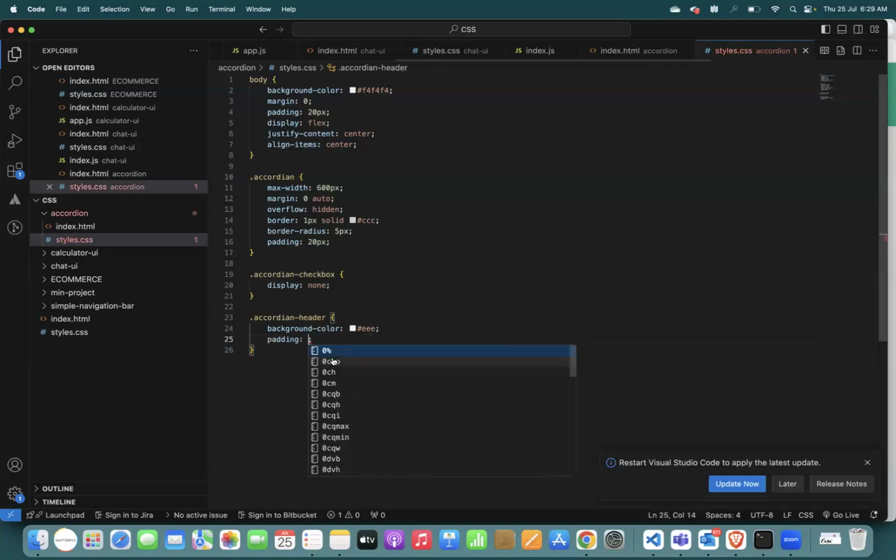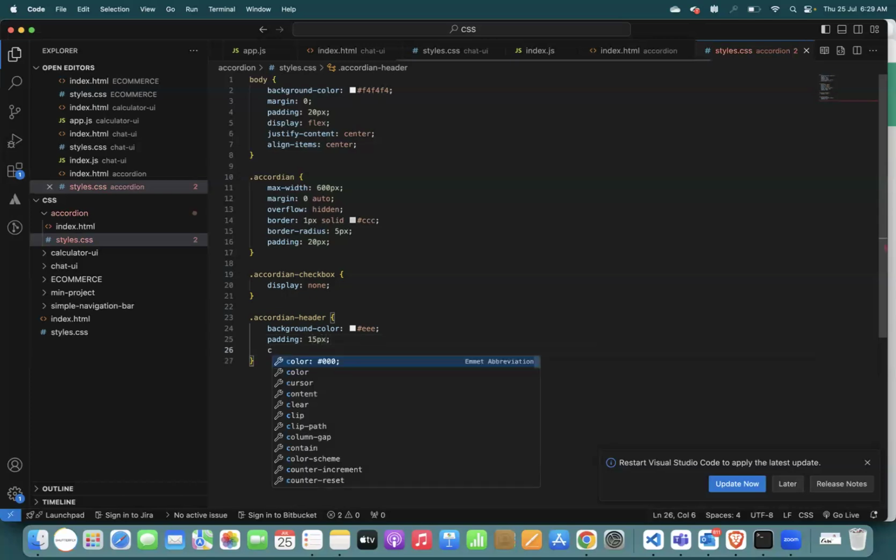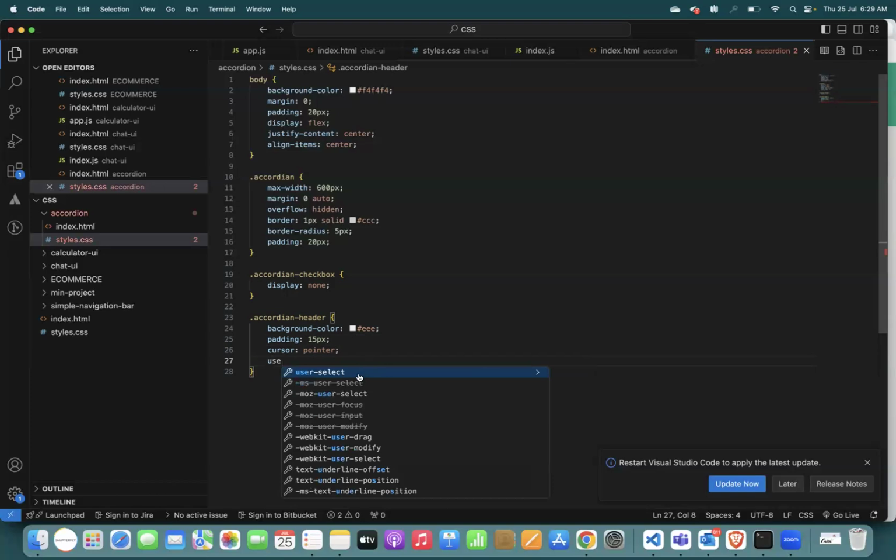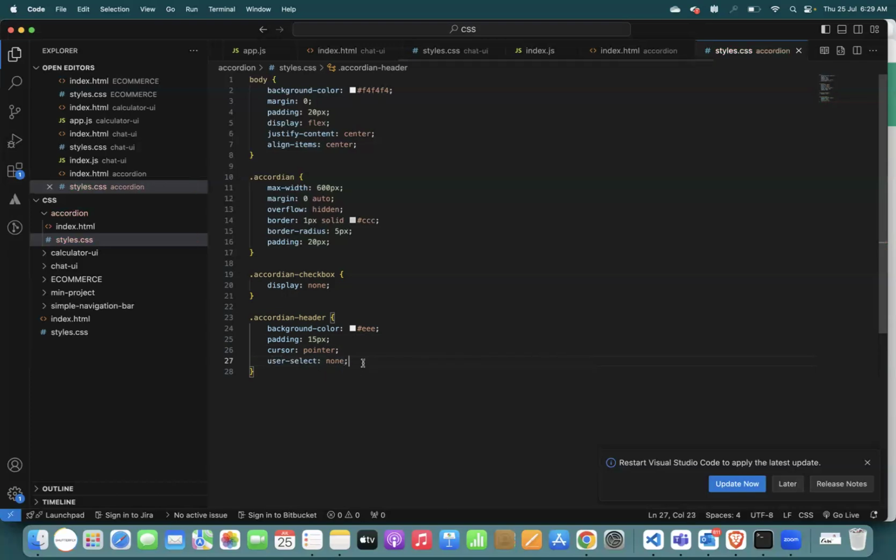Padding I will give 15 pixel, and cursor pointer. We need to add a handle icon, and user select none I will add. Okay, we are not selecting.